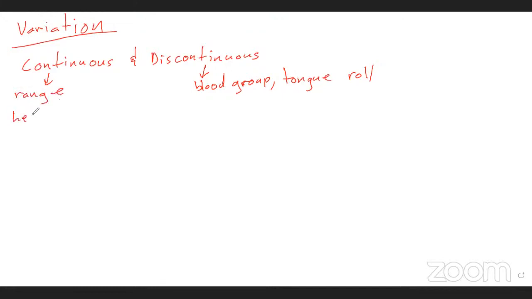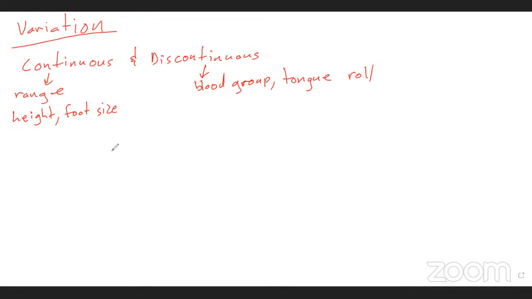So like for height, foot size, anything that can give you a range. Fingerprint, would that be continuous too? No, tell me why it wouldn't be continuous. Would more than one person have the same fingerprint? No. But it can be in the same category.